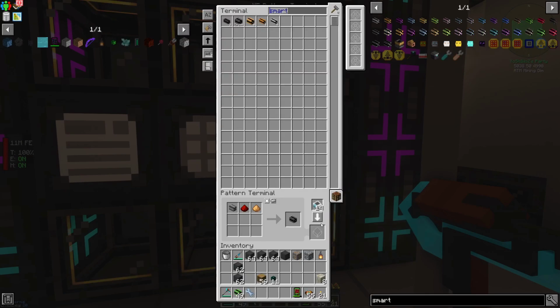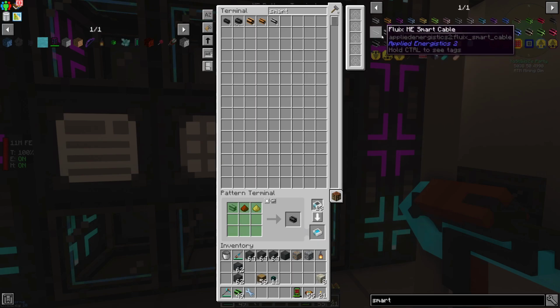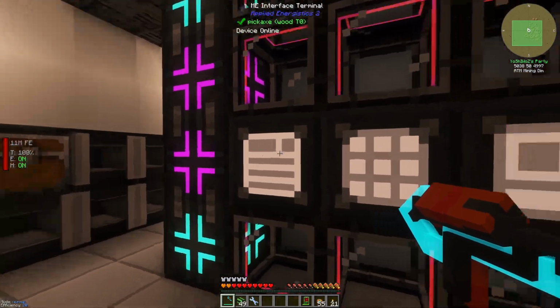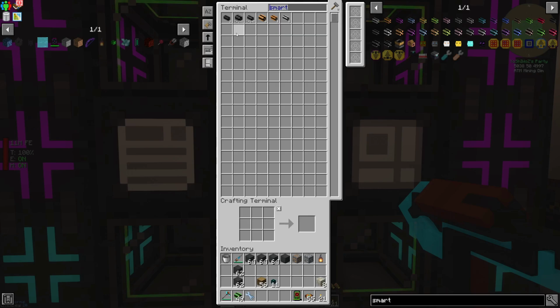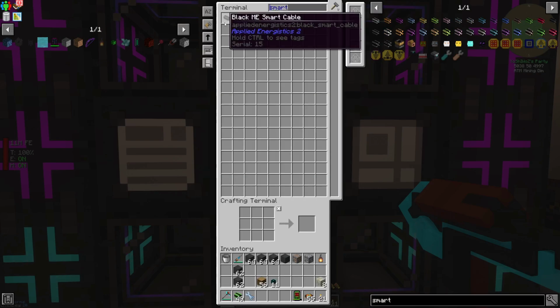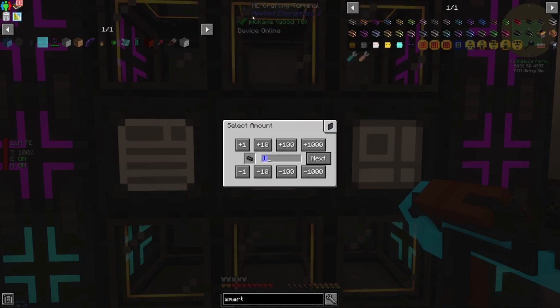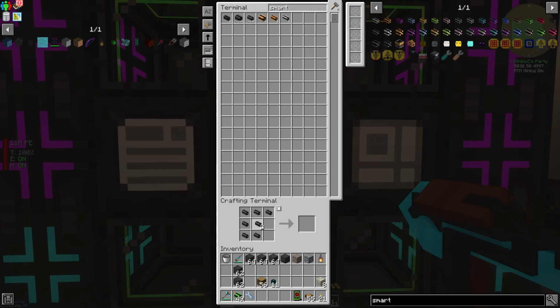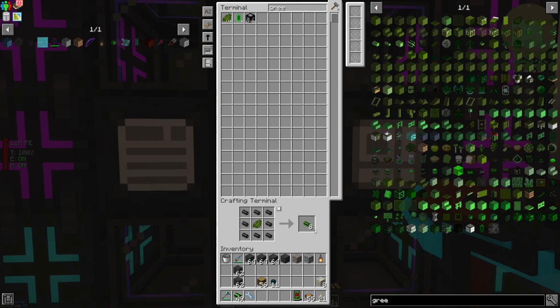Let's do that. Was that the dense one? Yeah, that's not what I needed. I needed the normal ones. There we go. So I add that in here. Yeah, they're not gonna have any issues. So let's do 6 more. Oh, that's black. Okay, so I need 2 more. And then green. Like that. And I've got my 8 normal smart cables.